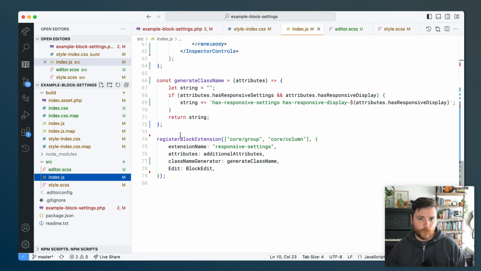I hope this was super helpful. I think this was a really great way to sort of explore how you can just add any setting really to any block. It doesn't have to be responsive design or anything like that. When you look at any core block, you think, man, I'd love to be able to turn a class on or off, but I don't want to use block styles because that's a pretty restrictive way to do it. You can only have one block style per block. This is a much more flexible, extendable, future-proof way to do it where you can have all sorts of different settings, toggle classes on your block, and then load up some CSS to basically override what's happening with a core block.